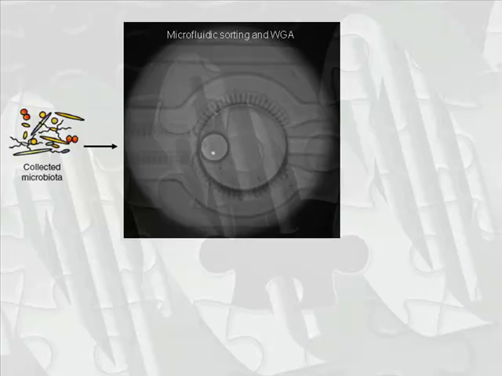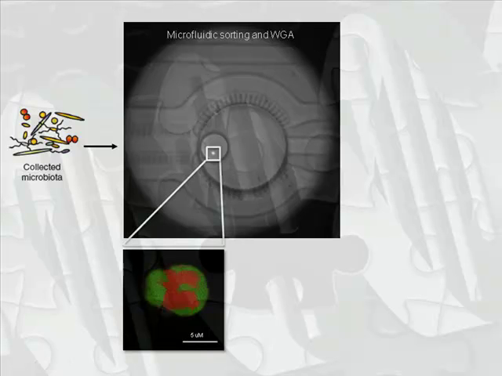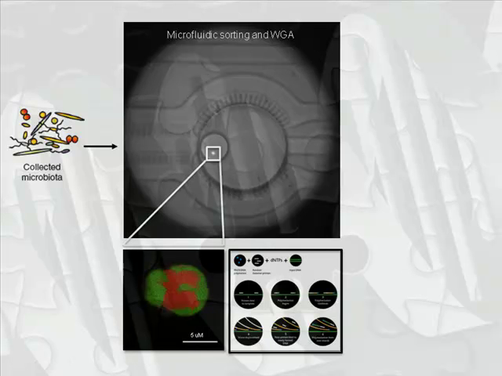Okay. Another way we can support this, and this is pending work, I'm not going to present the data, is we can take it a step further. And we can actually try to physically separate these cells in the environment using a microfluidic approach. We're doing this with the Hansen lab, where we can then trap a single aggregate, one of those ANMA2 aggregates, okay? And we can then subject that to whole genome amplification, all right? So imagine an array of 100 or 1,000 of these individual aggregates, each can be genotyped. And now you can start to get into that distribution.